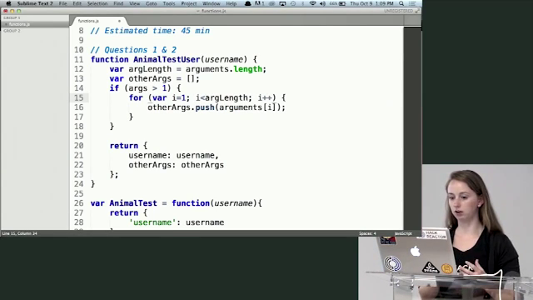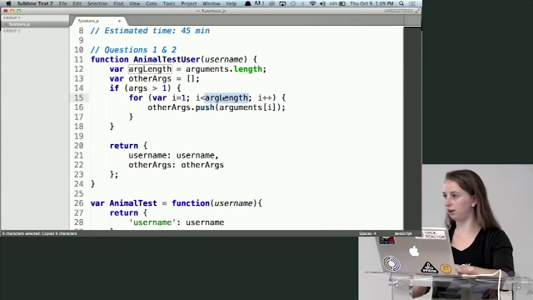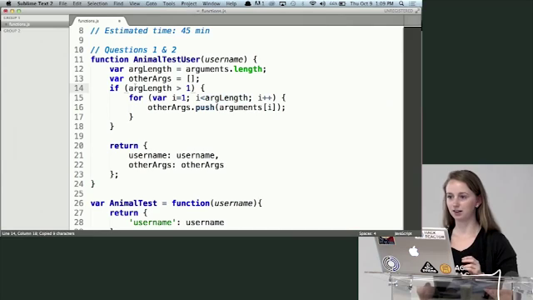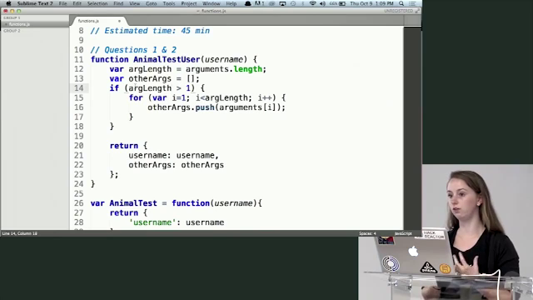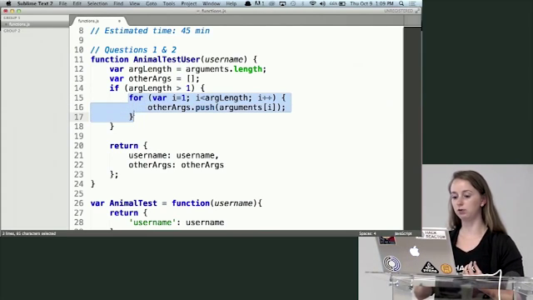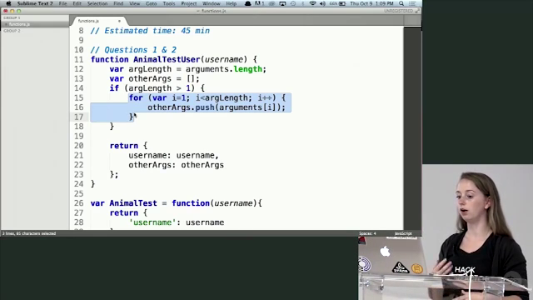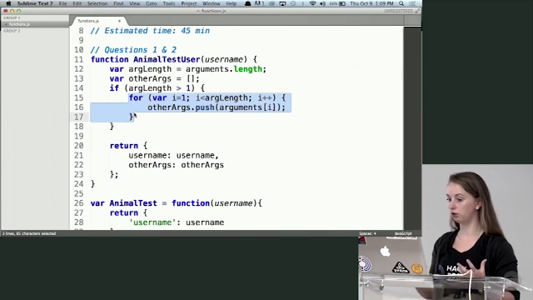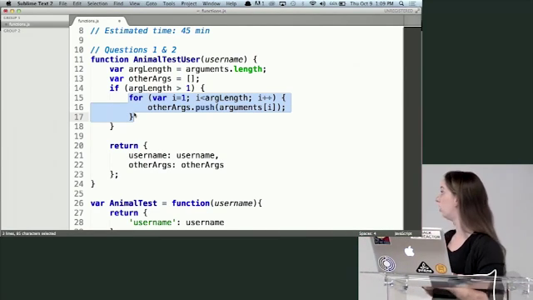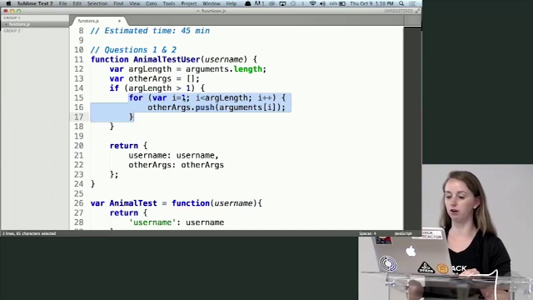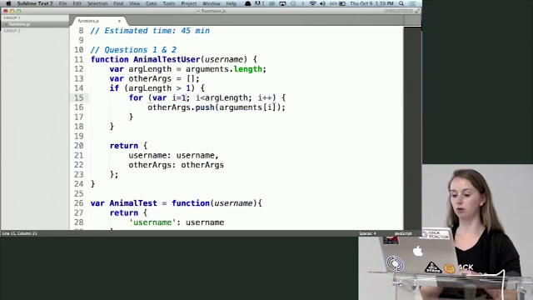So that's going to be the length of the arg, it's going to be a number. And then we have arg length in the if statement. Awesome. So if the length is greater than 1, then we're going to enter into this if block. And the simplest way, using the concepts that we actually covered in the class, is just to loop through that arguments array and push them, except for the first one. So that's why our var i is going to start at 1 instead of 0. And so you loop through and you push each argument into an array, and that would create an array.